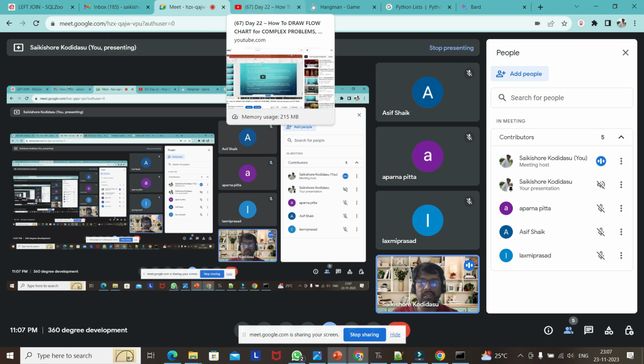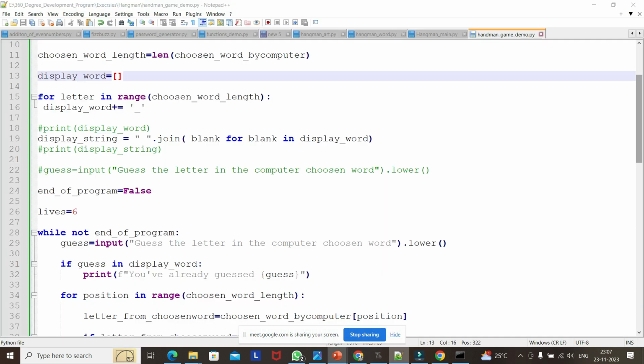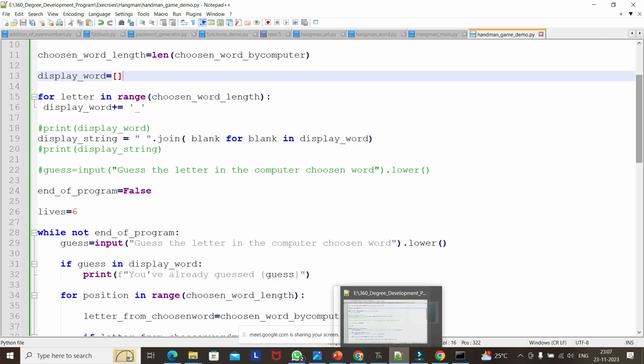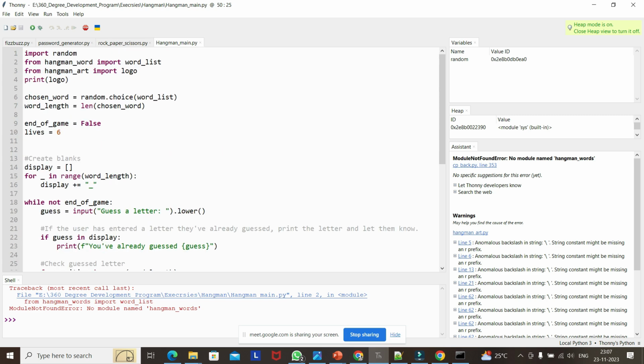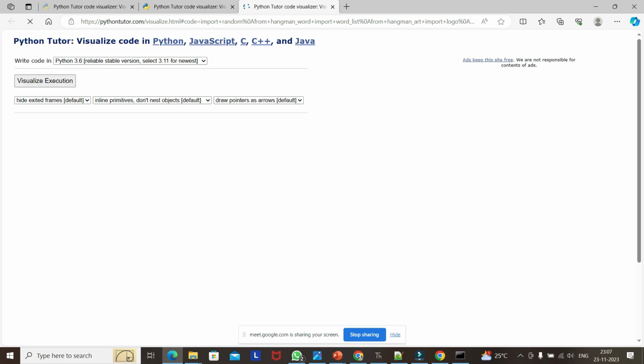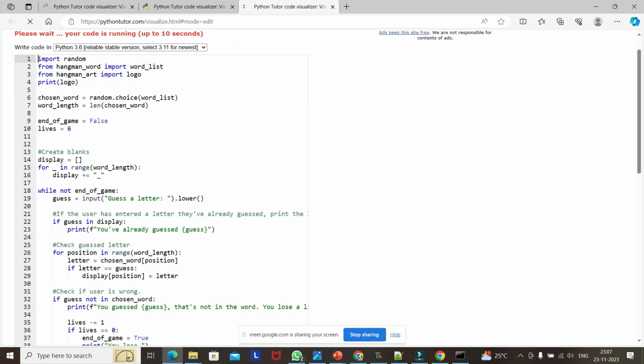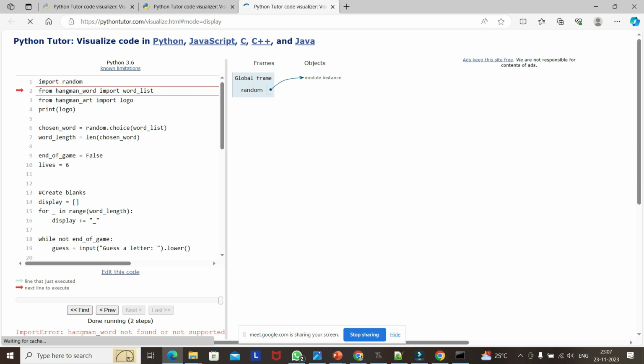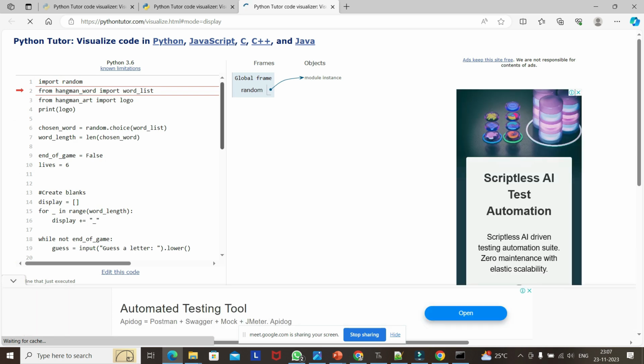So it's better if we can visualize. If someone has not seen yesterday's session, whatever we did yesterday, you can visualize your code here. It is very useful for you.